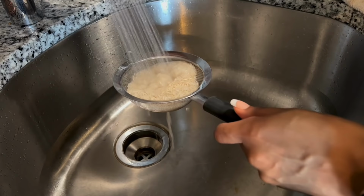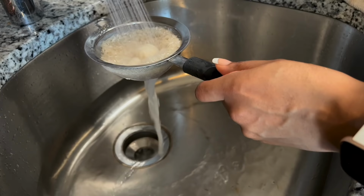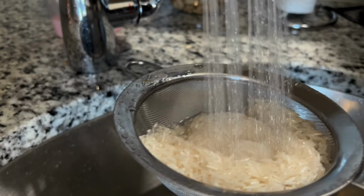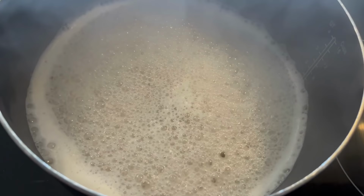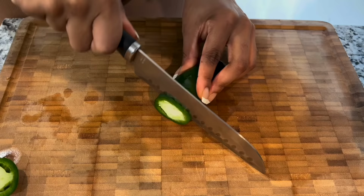Now it's time to prepare my rice. I only made really 1 cup of dry rice. It made for 4 servings, which is good because I actually have another rice alternative that I'm gonna share with you once I show you how I plan to assemble the bowls for the rest of the week. But if you don't wash your rice, I mean, girl, do you. Sometimes I wash it, sometimes I don't, but for the sake of this, I'm washing it. I put it in a pot with some water, let the water come to a boil, and then put the lid on it, turn it down, and wait until it was finished, and went about my business.